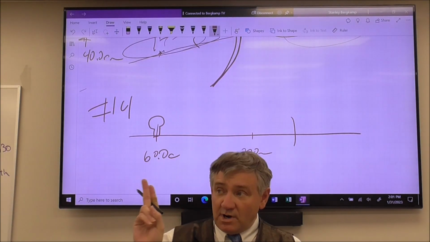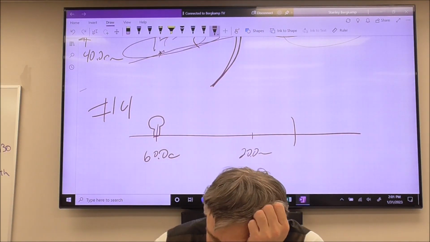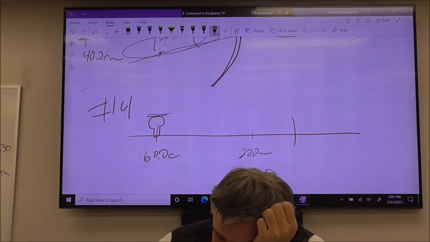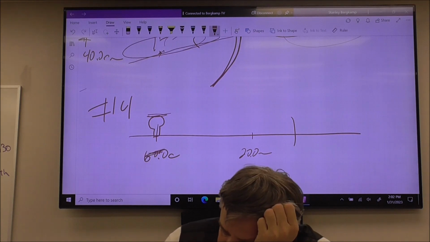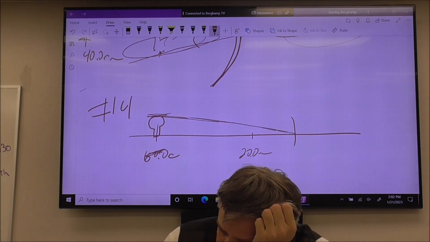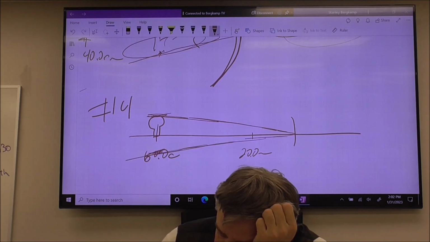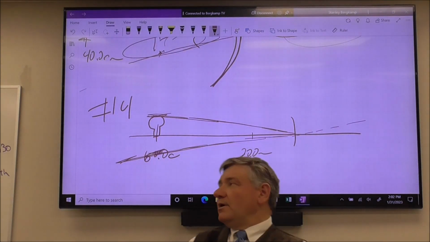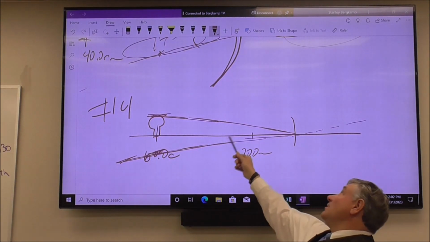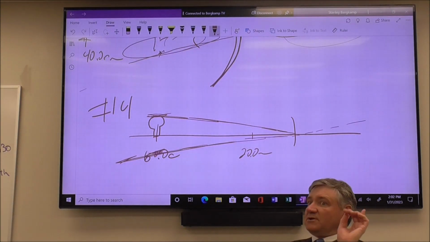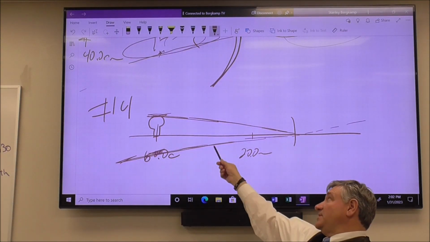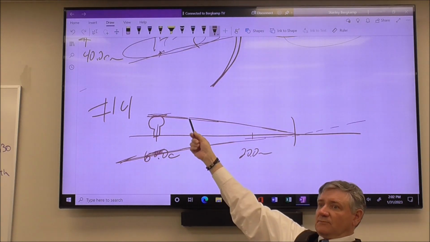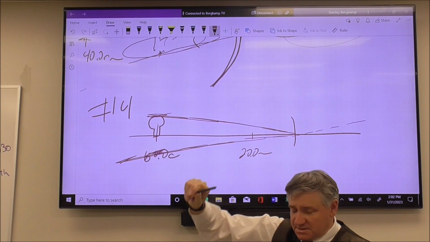Okay, and again, this is what I would do. Whatever scale that is, whatever this distance is here, that's whatever distance I'm going to have down here. I'm going to draw this like this and extend that back. So here's what I know: it's either going to be here or it's going to be there. Those are my two options. Okay? It's either going to be here and inverted or there and upright. That's it. Those are my two options.